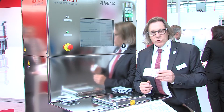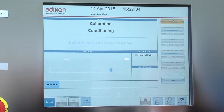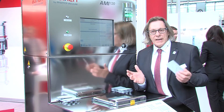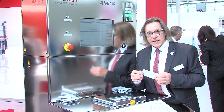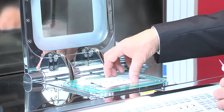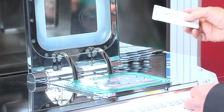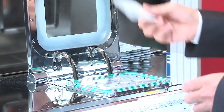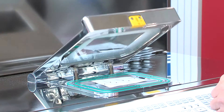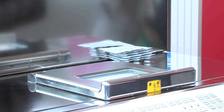The IMI 120 is a blister integrity test equipment dedicated for the pharmaceutical industry. With this machine, we are able to test the tightness of blisters in a wide detection range. That covers a huge leak of a few millimeters diameter as well as a fine leak down to one micron diameter hole. We have a semi-automatic equipment with manual loading of the blister into the test chamber, and the test cycle will be started automatically when the chamber is closed.